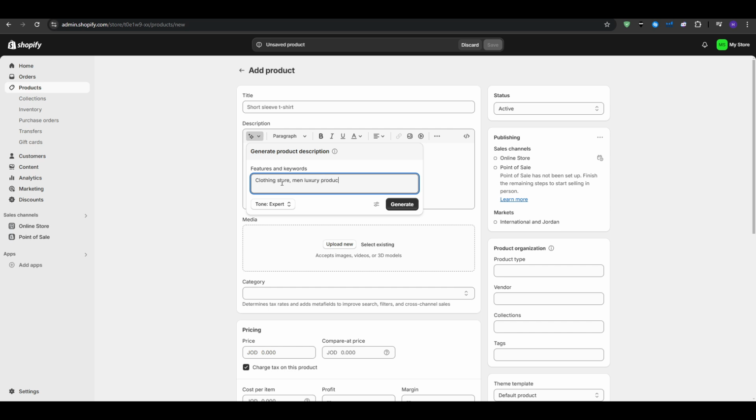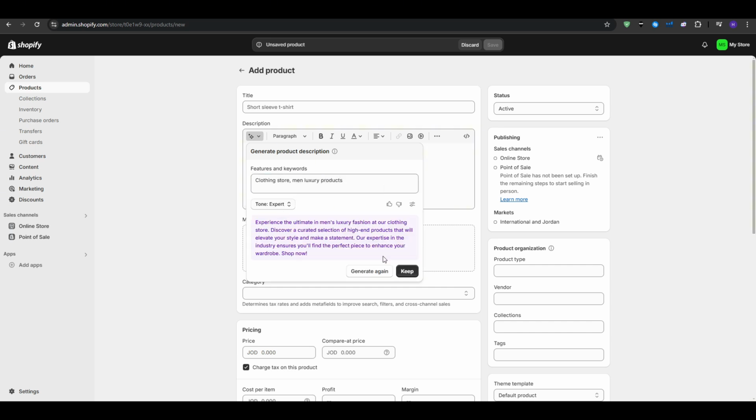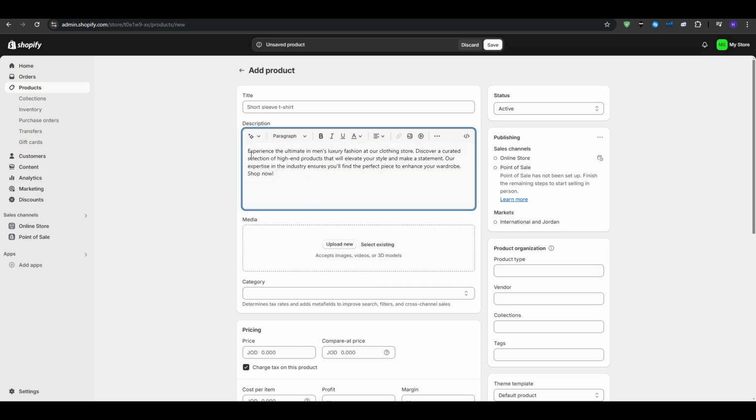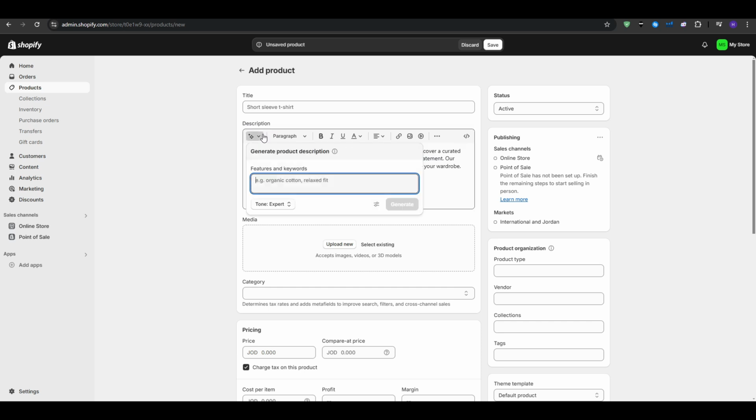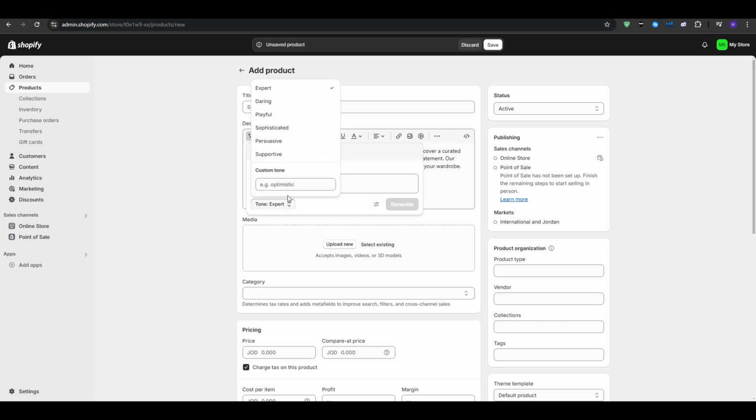Not to mention that a big part of the SEO that comes to showing your product and store in the search results is actually attributed to the keywords that you have in the title, description, meta tags, and all of that stuff. So it's time to start adding some keywords about our product. If you feel stuck or you have some kind of writer's block when it comes to adding title and description, you can always use Shopify's AI text generator tool right here in order to help you craft a compelling copy effortlessly.